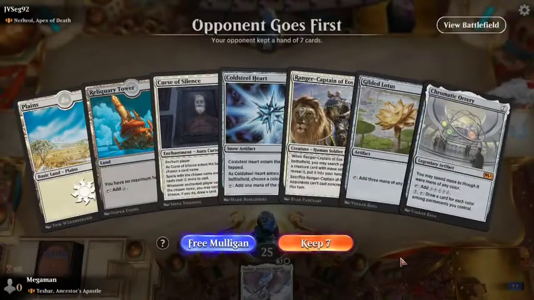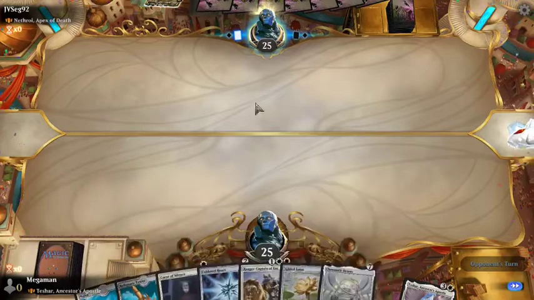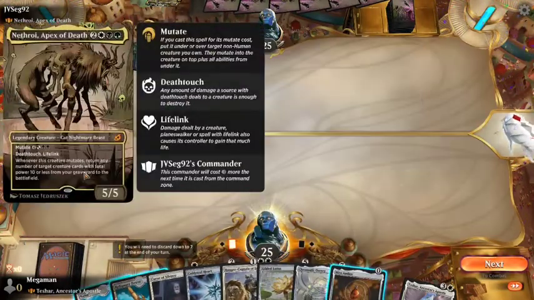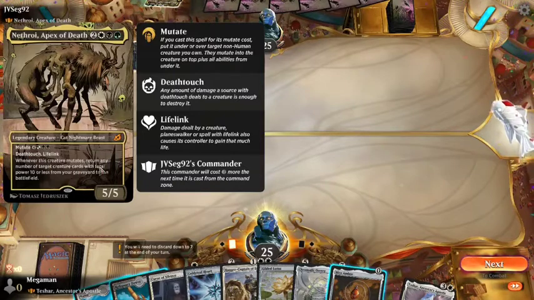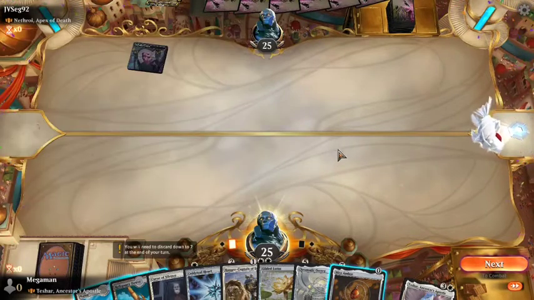The trend continues. Looks like we're on the draw again. Yeah, we'll keep this. We got the many manas hand. What are we playing against? Nethrall, Apex of Death. When this mutates, return any number of target creatures with a total power 10 or less from your graveyard to the battlefield.